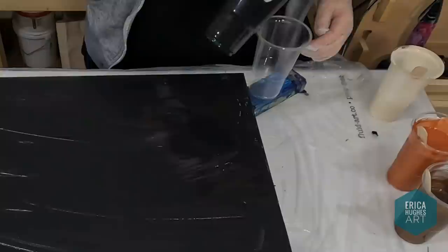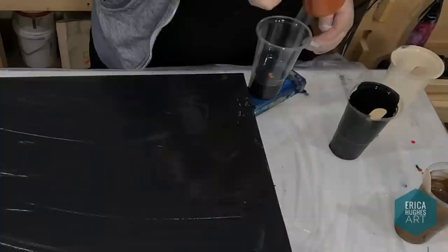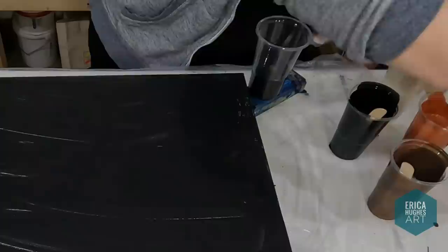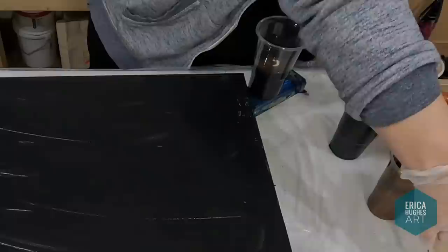And now we're going to do the next one. I didn't add any water to these or thicken them up or anything. I just grabbed a canvas and put some black paint down, just a little, to grease it, and spread it around with my gloved hand. I don't really have a rhyme or reason for the way I'm dropping my paints into the cup. I did put the big puddle of black in first. This is actually fun, just pouring some paint in a cup and pouring it out.